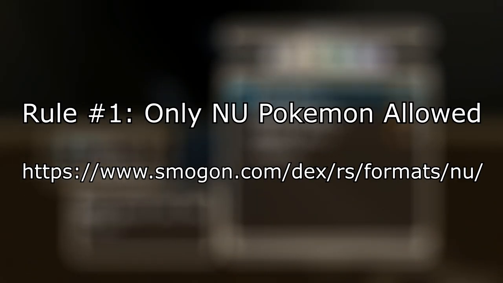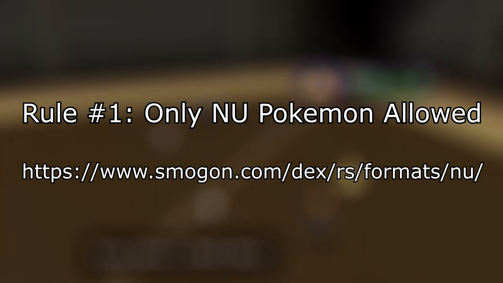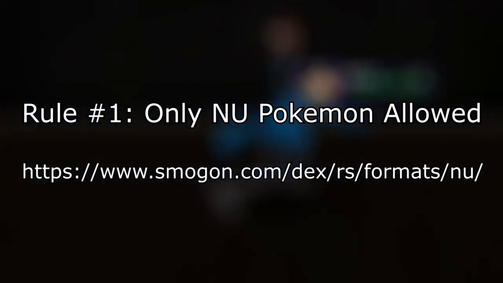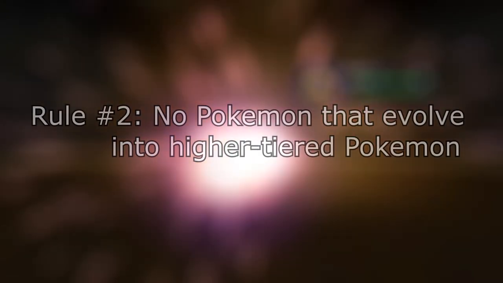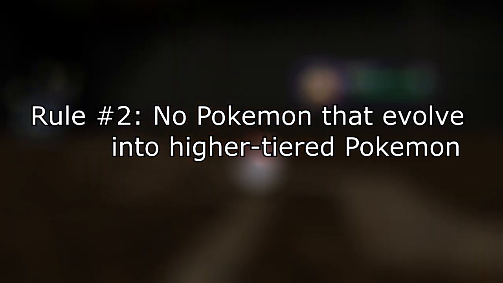Rule number one, only Pokemon that are in Smogon's Never Used tier for Gen 3 are allowed. I have the URL for that right here on screen, as you can see. Anything that's in a higher tier is not permitted. Rule number two, if the Pokemon does not evolve into a never used Pokemon, it is not permitted.